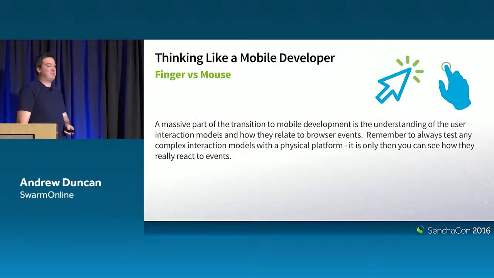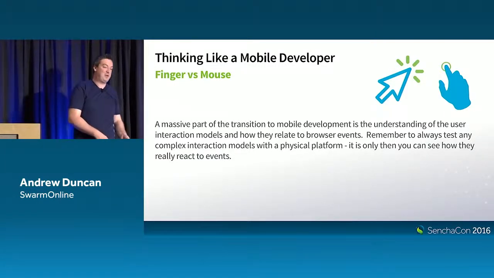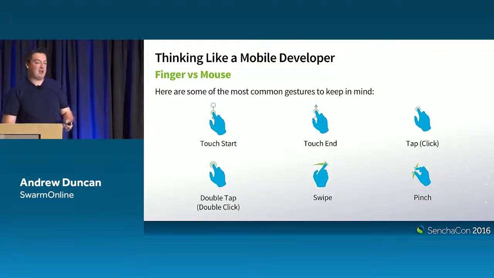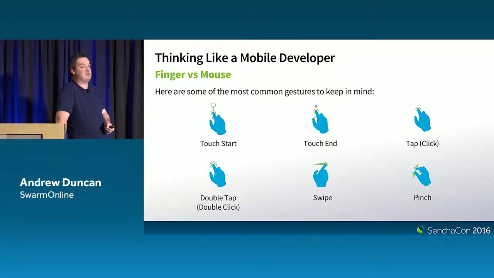Another few things to consider. Finger and the mouse are two different things, so you've got to remember that although you're using your finger like a pointer as you would on a PC or a desktop, there are complex interactions that you can do with a mouse that you can't really do with your finger. But likewise, there are other things that you can do with your finger that you can't do with a mouse. So the really obvious ones are things like tapping, swiping, and pinching. So we don't really have the concept of swiping and pinching on a desktop. Maybe we do now with the Mac trackpads and things, but in most enterprise scenarios, you tend to be using a mouse.